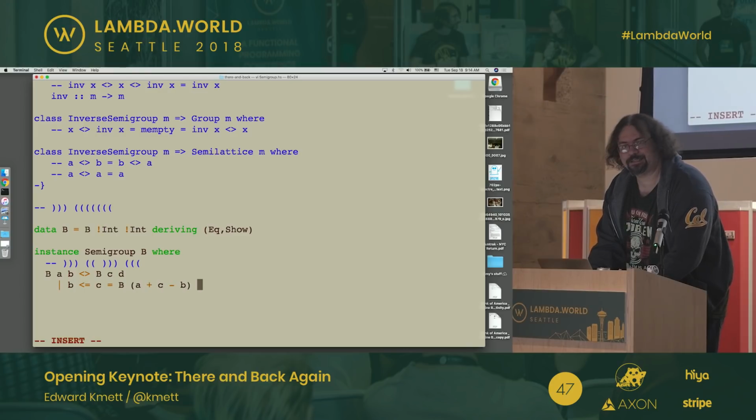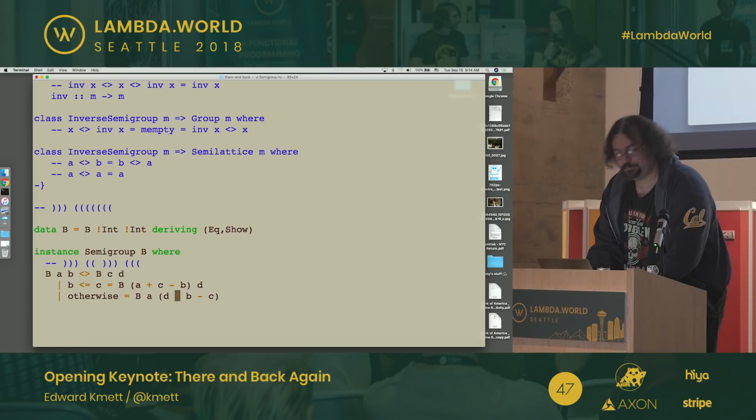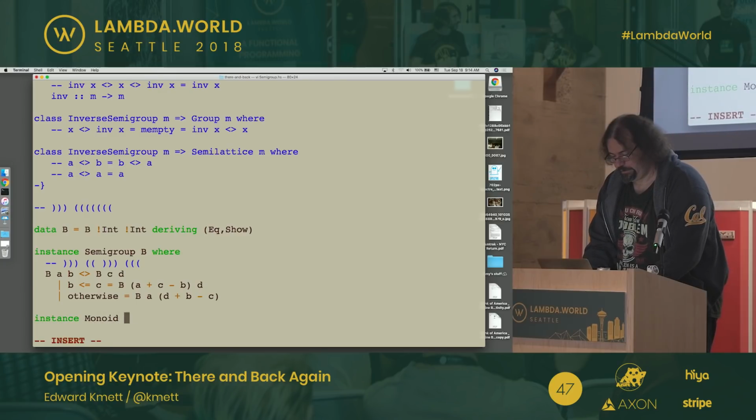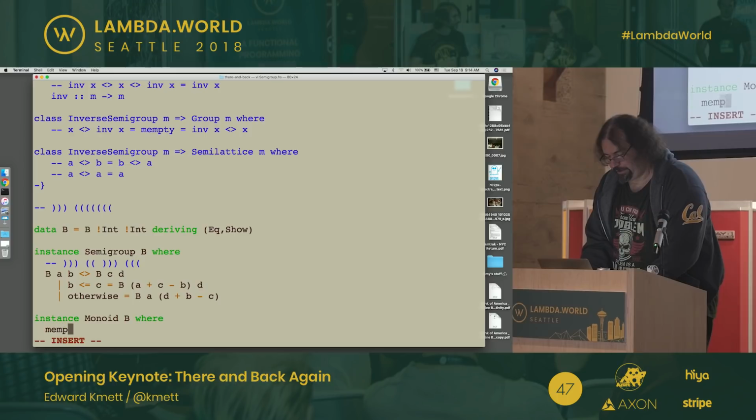So I've got the excess C's. Otherwise, we have an A and then a D plus a B minus a C. And this happens to be a monoid. And then the monoid here is B 0 0.